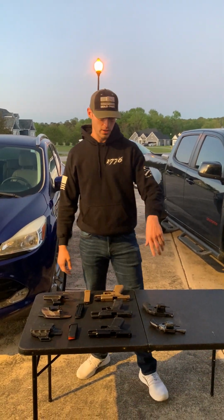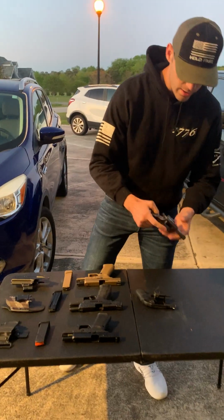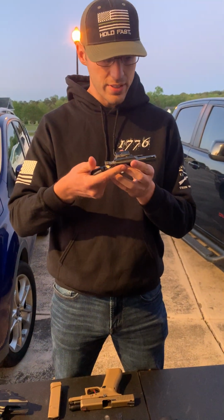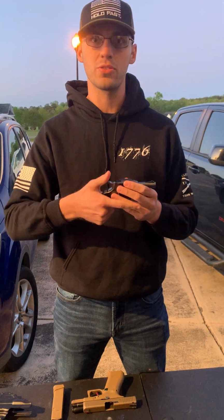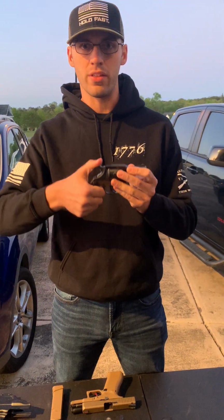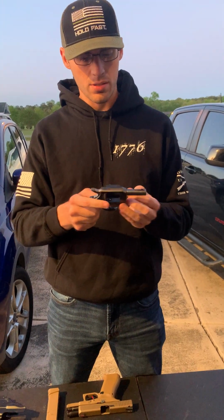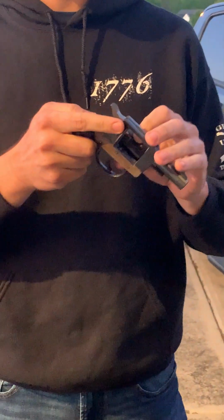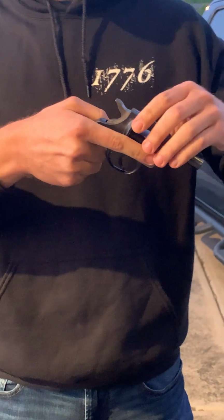So starting off, we'll start with the external hammer revolver. I couldn't even tell you what this one is. Really old pistol I got from my grandmother, but it's one of the few you can find now with an external hammer. So in terms of a revolver, you're usually going to get 6 to 5 shots. If you have 6 shots, it's an older pistol. Lucky you. One more than the modern day pistol.